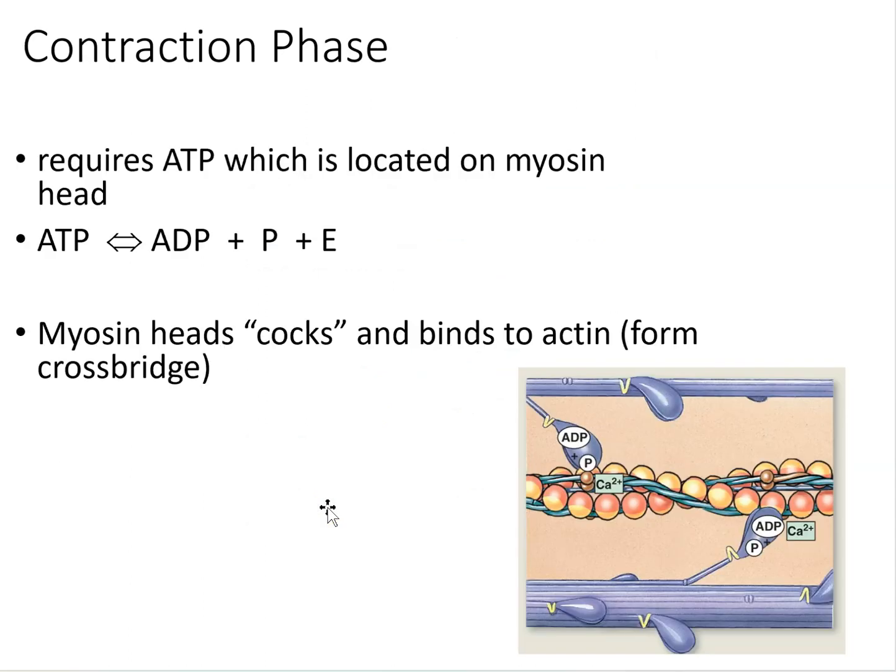Now we contract. So we have to have the ATP. We already said that it's there. We know that ATP gets broken down into ADP and a phosphate and energy. And that's the energy that's going to be used a couple times through this, what's called cross-bridge cycling. The first time we use ATP, we have ATP hydrolysis, breaking down ATP to release energy. The first time that happens, it actually helps take this myosin clubhead and cocks it. It basically allows it to swivel and attach to actin.